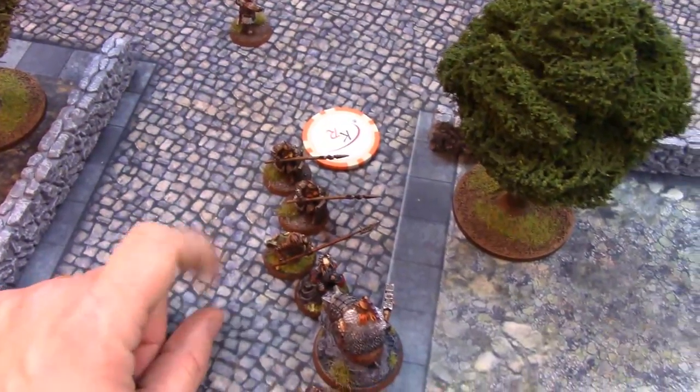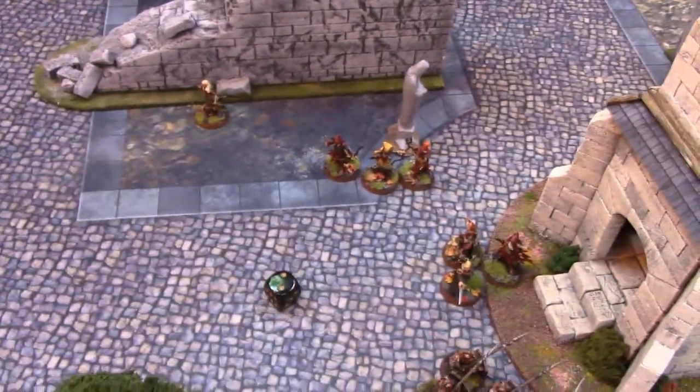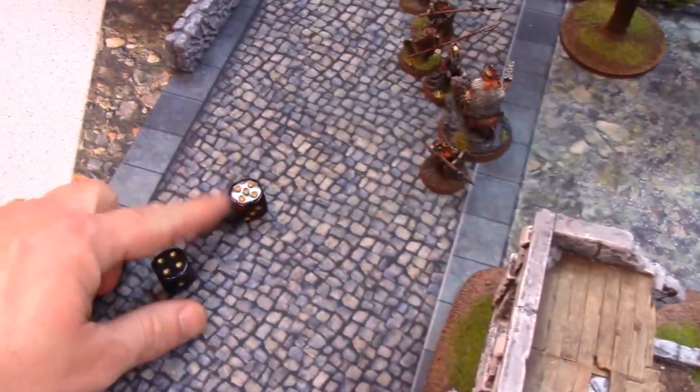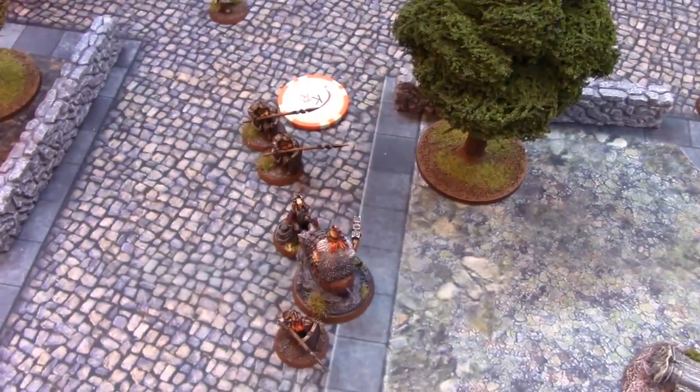Alright, these 2 Iron Hill Dwarves up against that 1 Palace Guard. Let's see if you get a 6. You get a 2. And I get a 6 there. You aren't trapped, but you do need 5s. There's a 5 there, which takes out that Palace Guard.